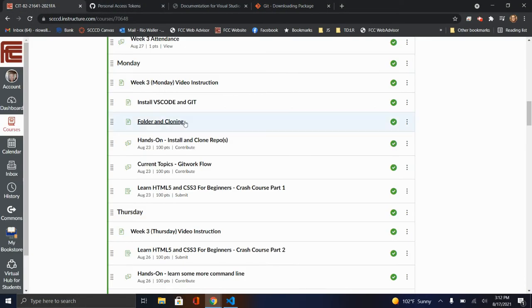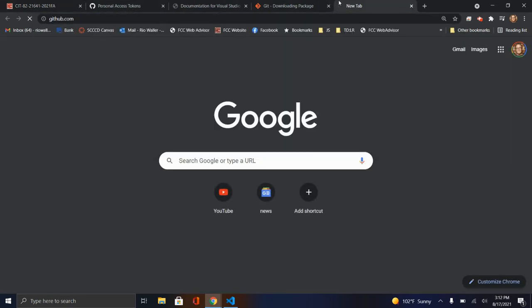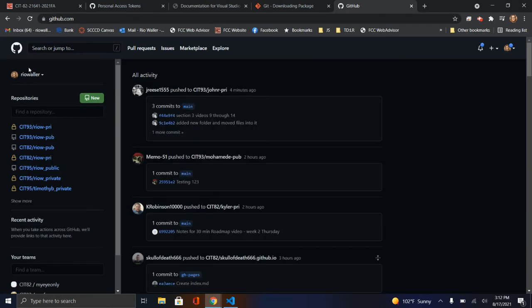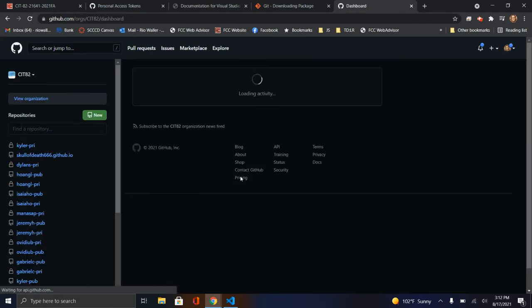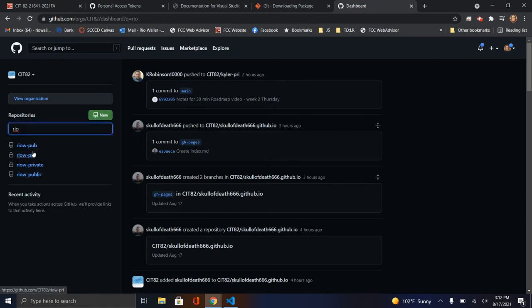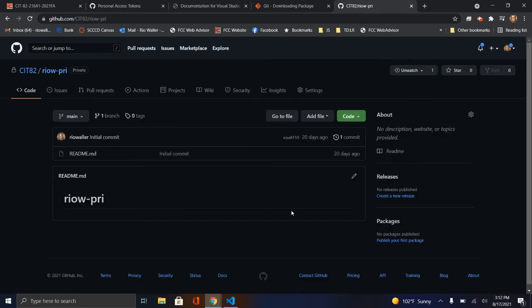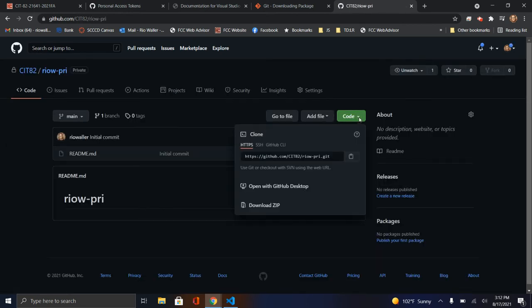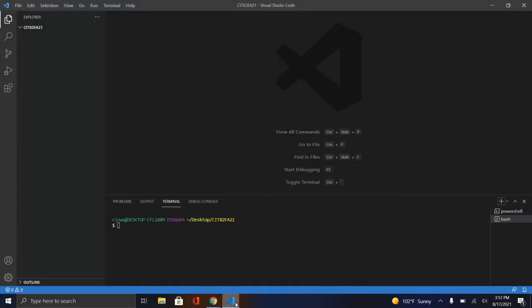Okay. So now that we're here, we're actually going to do the clone. Just to give you an idea, we created the folder and now we're going to clone. And this is where I'm going to go out to GitHub. So I'm going to go to my first repo, which I'm going to do 82. You're going to end up with 3 here. I'm going to search for mine. I'm going to do the private one first because there's actually a little something there I'll talk about. I'm going to go over to code. I'm going to copy this. Oh, yeah, that might create a little problem. I'll show you in a minute what that might do.